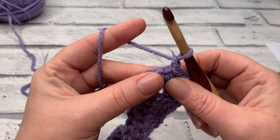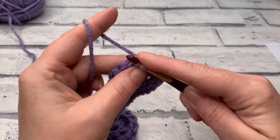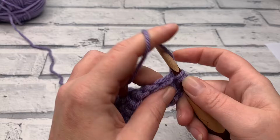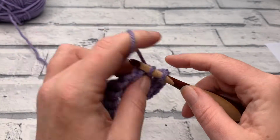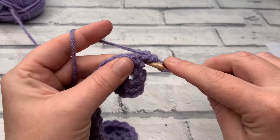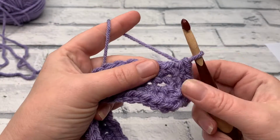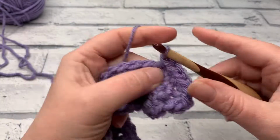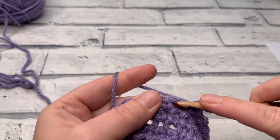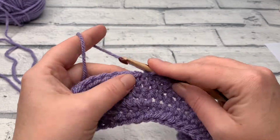and we're going to work 2 single crochets into each of the next 3 stitches. So that's 1 and 2, and again 1, reinserting to work number 2, and for a 3rd time 1 and 2. We're then going to work 1 single crochet into each of the next 11 stitches. That's 1 and 2 and 11.